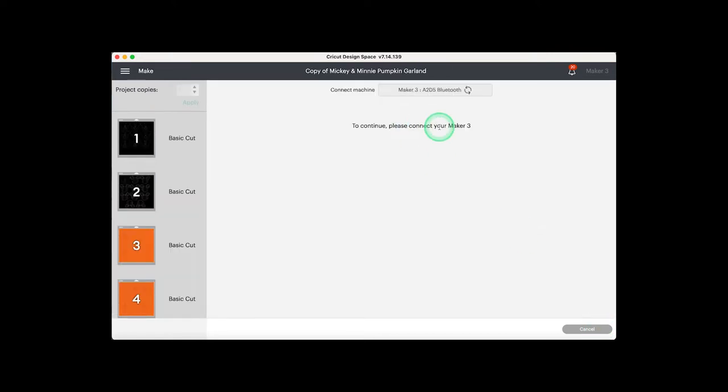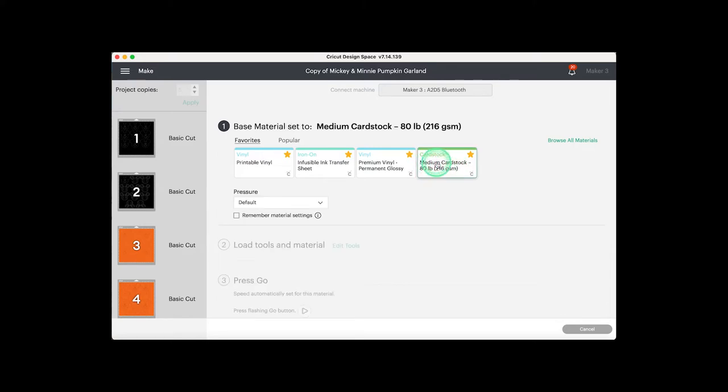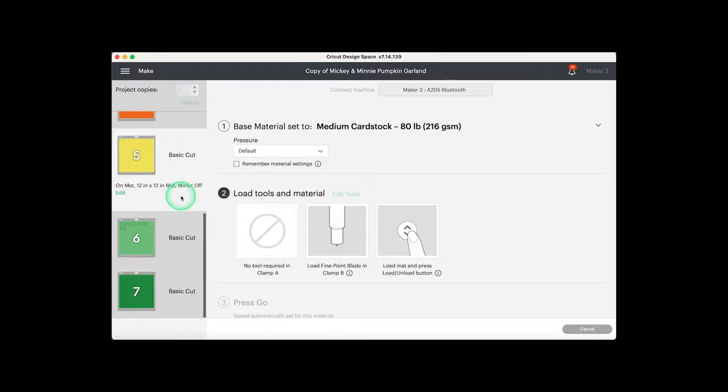And I'm using my Maker 3. Because of the size of these Mickey and Minnie heads, these can literally be cut on any Cricut machine. I'm using cardstock, so that just uses the fine point blade. These are small enough that they could be cut on the Cricut Joy. They could be cut on any of the Explore or Maker machines that are out there. And we're going to let this connect. There we go. And then I am using Cricut cardstock. You can see by the C in the corner, this is just their setting for their medium cardstock. So I'm going to go ahead and select that. And then we can jump over to the machine and start cutting.